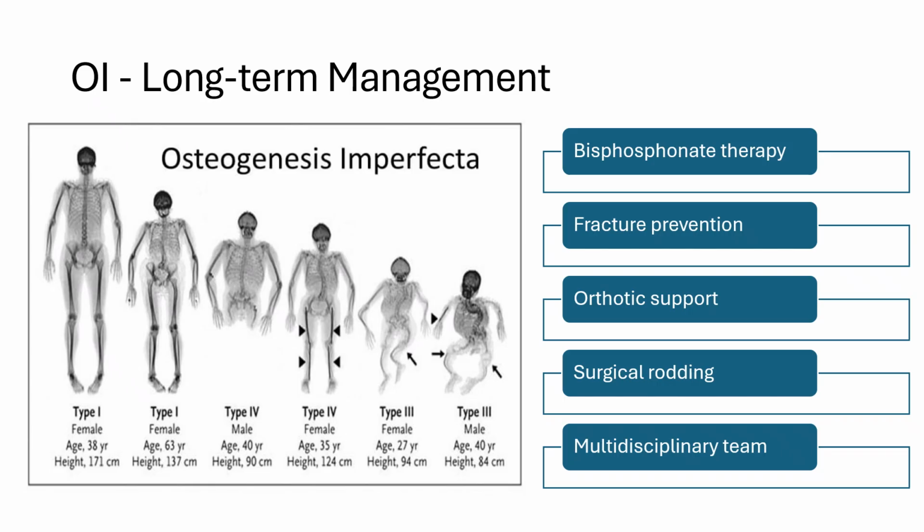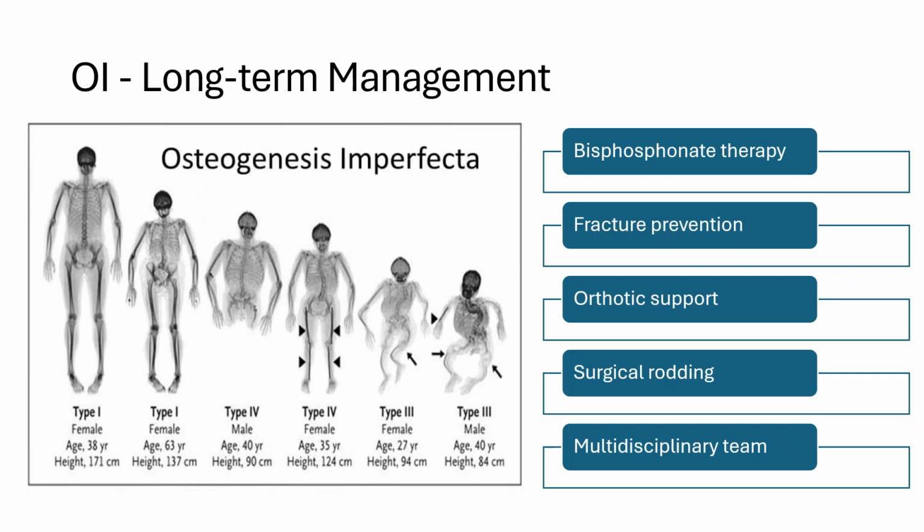Fracture prevention strategies become a way of life for these families, requiring modifications to the home environment, activity restrictions, and careful planning for all daily activities. Think of this as creating a comprehensive safety net that anticipates and prevents situations where fractures might occur, while still allowing the child to engage in age-appropriate activities.